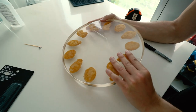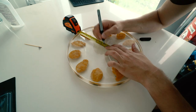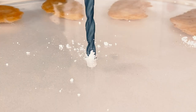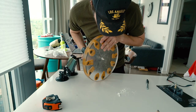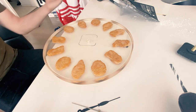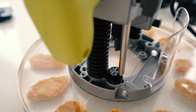Now we've got the clock out of the mold. We need to find the exact middle because that's where we're gonna drill so we can pop this guy in. There. So this area right here, that's the center. We're through. Okay, with that being said, let's see what the Dremel does and if it's gonna help us in this situation. Again, no idea what I'm doing, but let's give this a go.